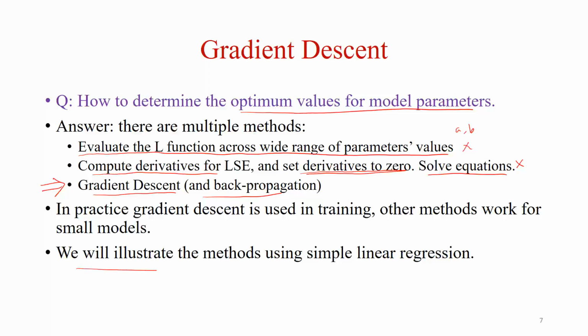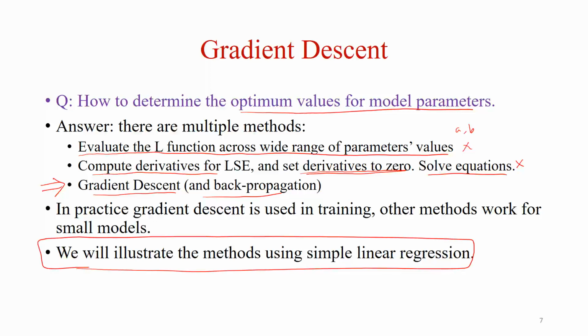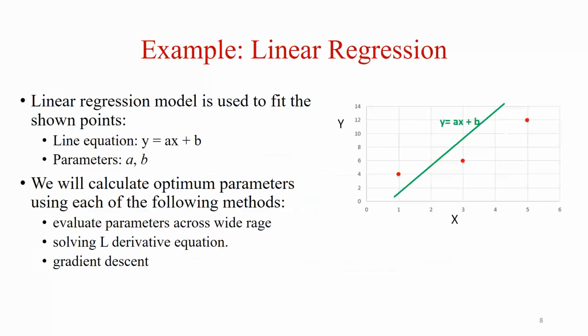So we'll go over an example using simple linear regression to see how training is being done. Assume that I have a linear regression model, and in the linear regression model we know that we're trying to fit a line, and here are my parameters: the slope and the intercept. Obviously, if I want to find the best fitting line, I need to optimize these parameters to minimize the loss function.